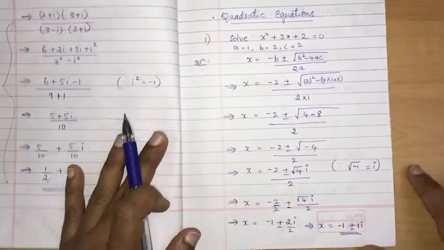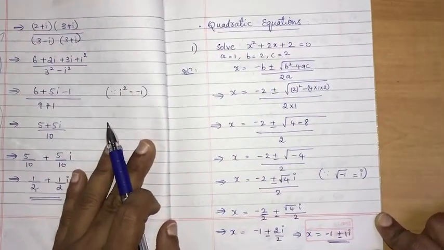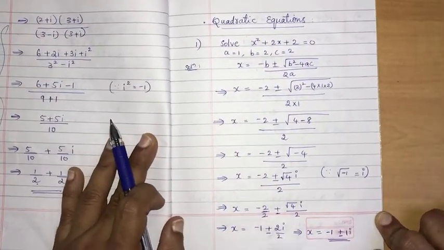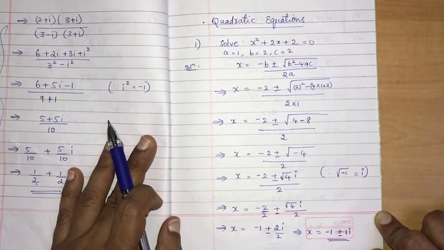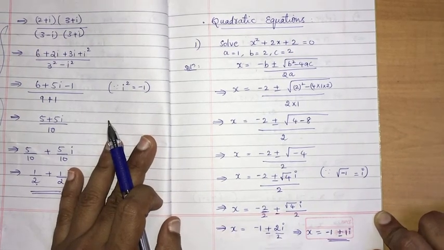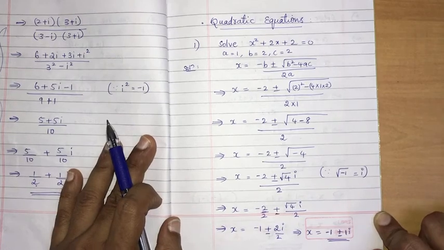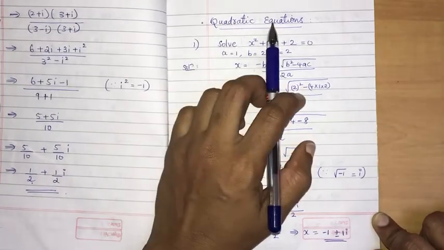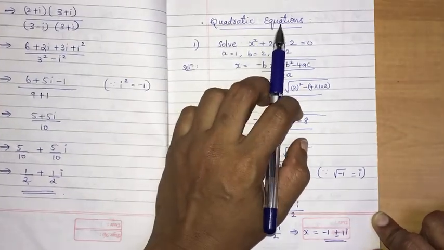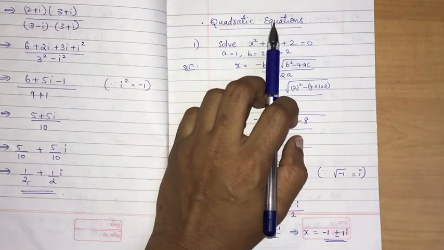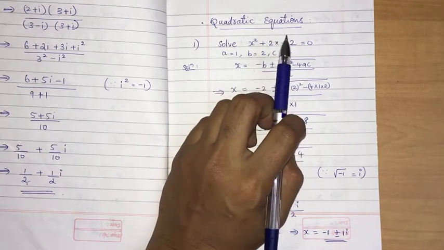Next, the very simple topic, the last topic, that is quadratic equation. In between there is one more topic that I'll take in the next class. Okay, so now here you are having quadratic equation. I hope everyone knows how to solve a quadratic equation, right? What is the general form of a quadratic equation?